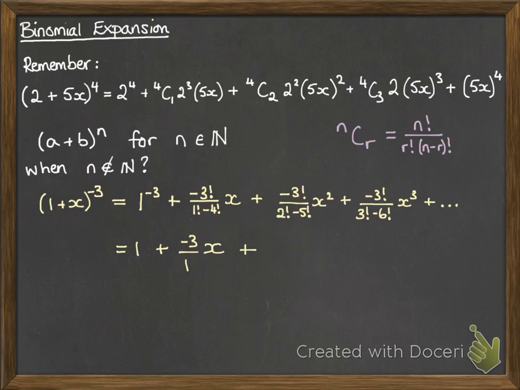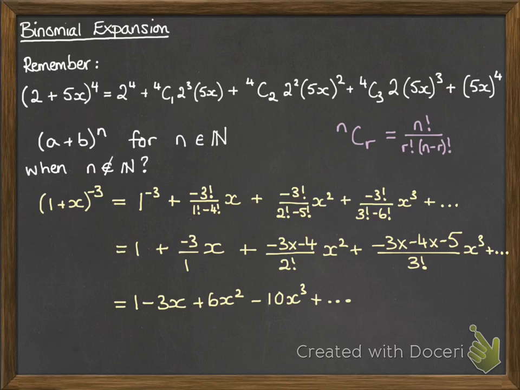We can do a similar thing with the next one. Minus 3, minus 4, minus 5, and so on. The minus 5 part of it will cancel out since you have the minus 5 factorial on the bottom. And then the same with the last term looks like this. So if we tidy that up, this is what it looks like.